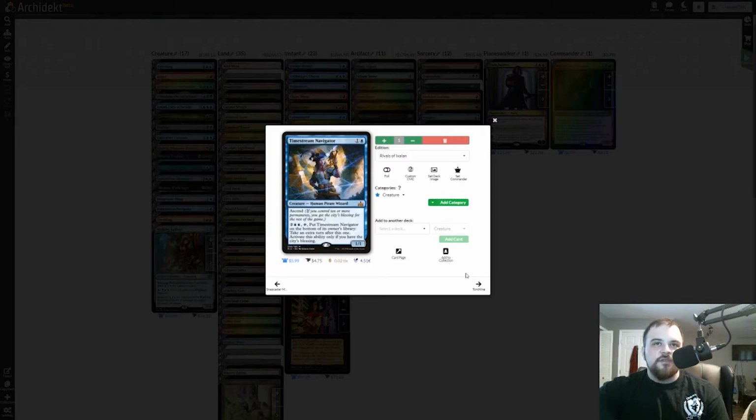Time Stream Navigator is 1 and a blue for a 1/1 Human Pirate Wizard. It has Ascend, so if you control 10 or more permanents, you get the City's Blessing for the rest of the game. You could pay 2 blue, tap, and put it on the bottom of its owner's library to take an extra turn after this one, but you can only activate that ability if you have the City's Blessing.